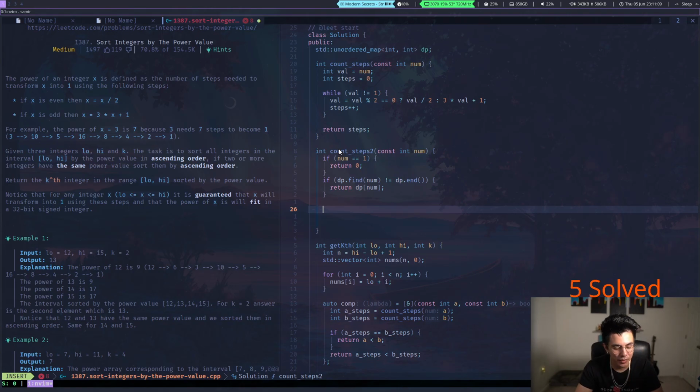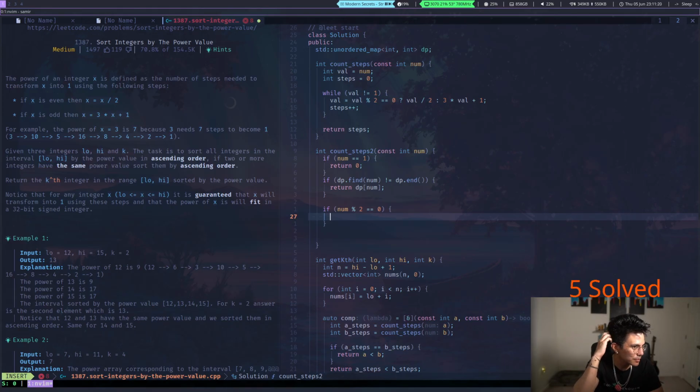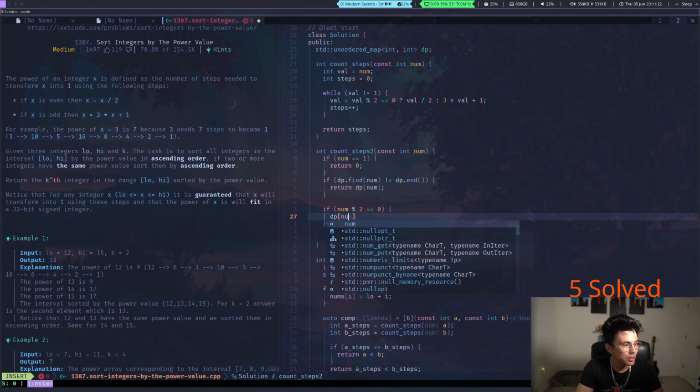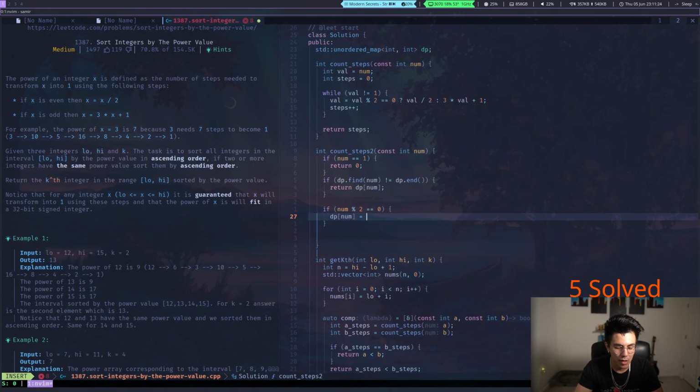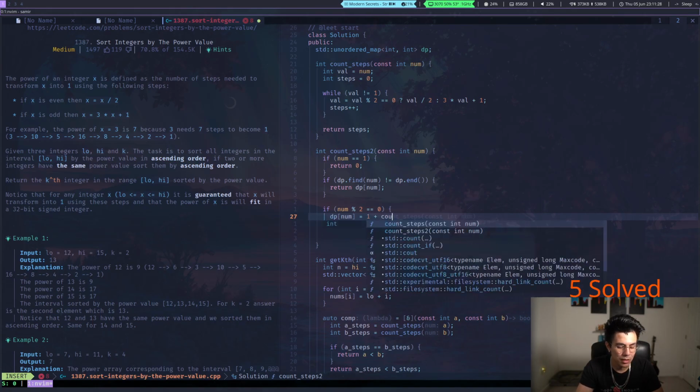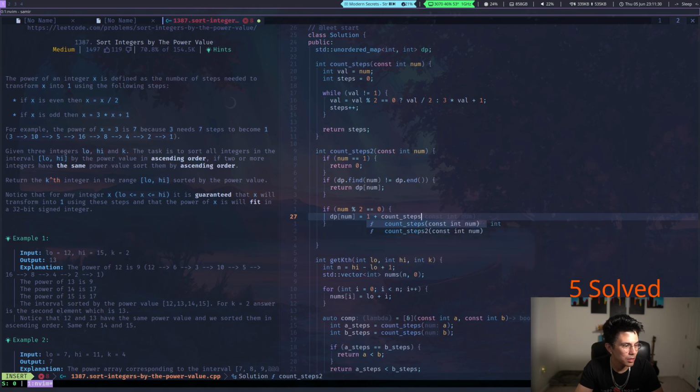Yeah, and then you check if it's even or odd. I should have. If none, modulus 2, 0. Probably need to do some DFS problems. Work on my recursive functions.